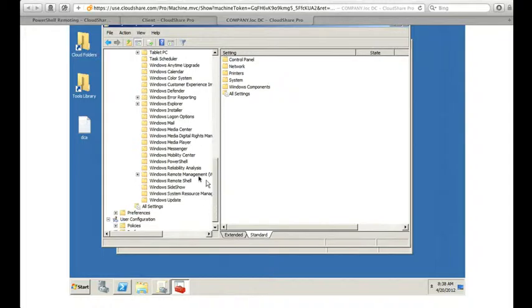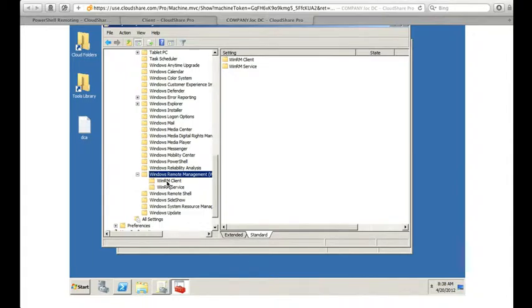Here is Windows Remote Management. That's broken down into client and service. Don't confuse that with client operating system. In a WinRM transaction, the client is the one who initiates things and wants to send things, and the service is the one that's listening and receives that and then does something with it.